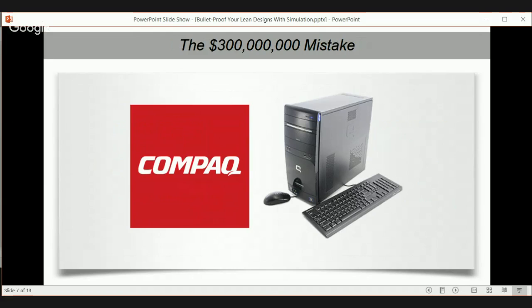Back in the late 90s, this company, Compaq, one of the leading PC manufacturers, was competing with a company called Dell. And Dell was famous at that time, and still is, for building computers to order, right? Configure to order. So they don't build your computer ahead of time. They don't assemble it ahead of time. You place the order, you specify the memory, hard drive, et cetera, and then they assemble the computer for you.